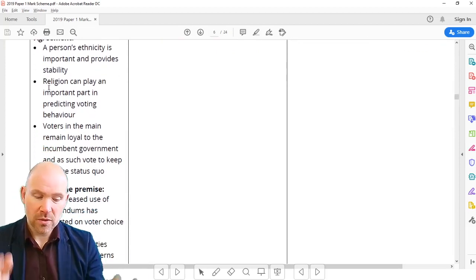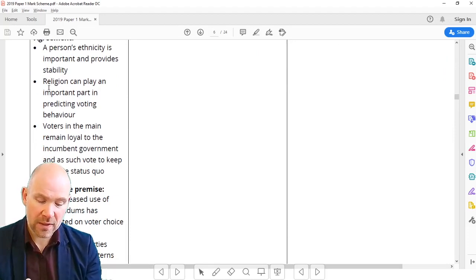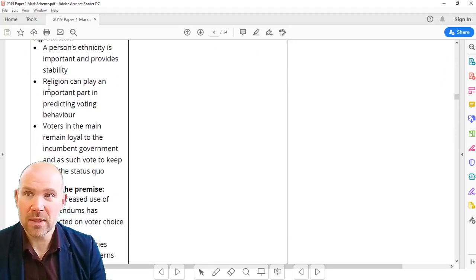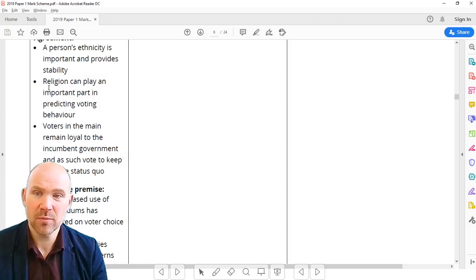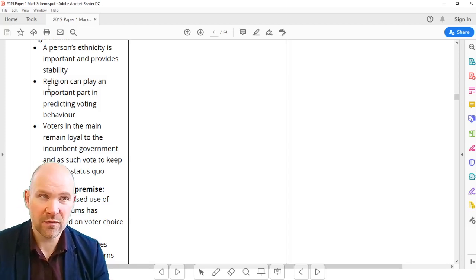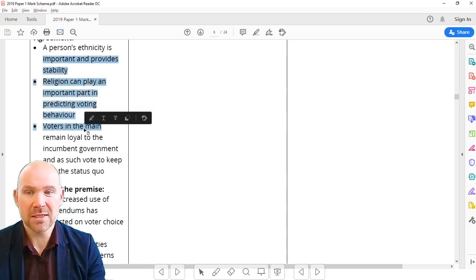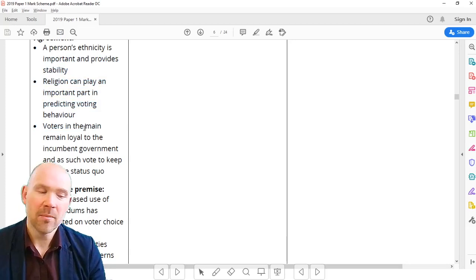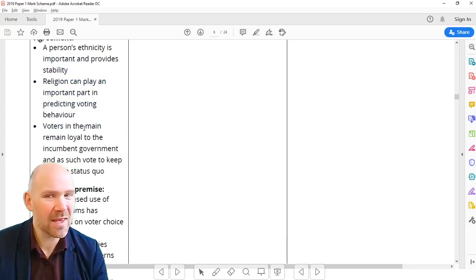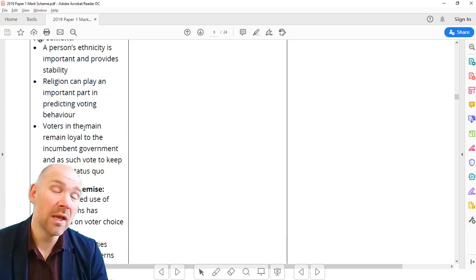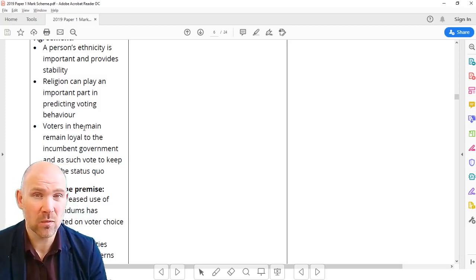So here's the thing: you only get credit for evaluating the information that is in the source, but you can bring in your own arguments to discuss the information that's in the source. We talked about this in class. So if you started off a paragraph with one of these, as an examiner, I'd probably say I can't credit that. But if you started off a paragraph with something else and then said, yeah, but on the other hand, this is more important, then I would, because you're still discussing what's in the source. You're just countering what is in the source.